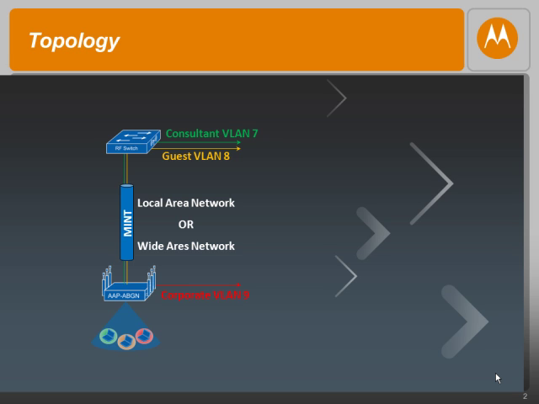Consider a wireless enterprise like Motorola. The RF switch could be somewhere in the NOC like Schomburg, and we could have APs deployed at remote sites, for example, San Jose. What we intend to do today is create a corporate VLAN 9, which would reside on the AP only, and the AP would locally bridge packets. And for other VLANs, like VLAN 7 and 8, which are guest and consultant, the network admin has decided to have those packets tunnel back to the RFS controller, and the RFS controller route those packets.